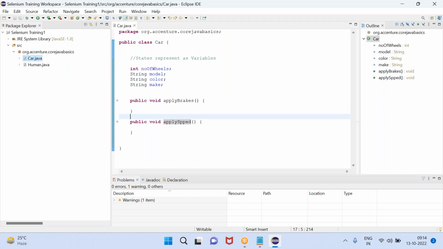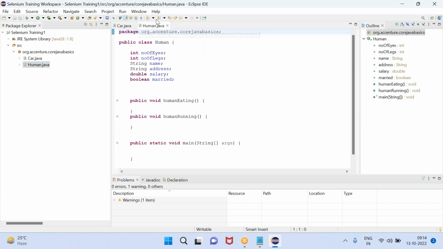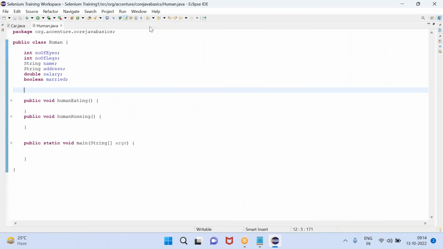Now you can open multiple class files as well. At a time you can open multiple class files here. You need to know this because you are going to join with experience. You need to know all these things, how to debug the program. We have different options here, run as, then debug.